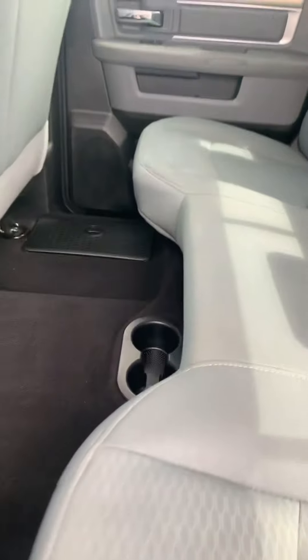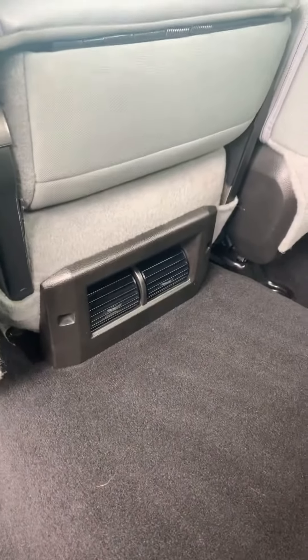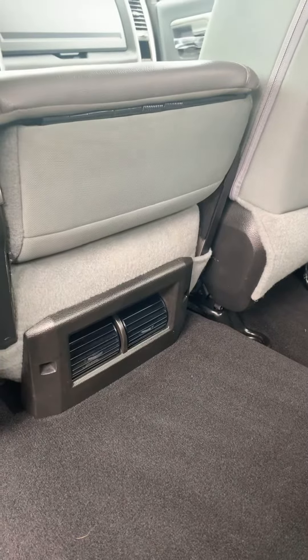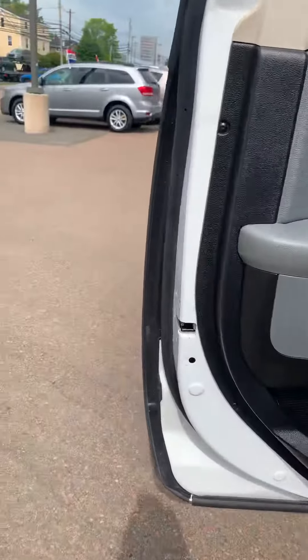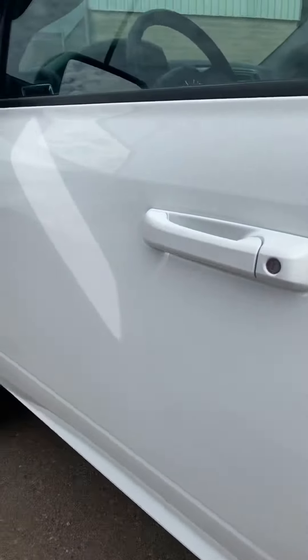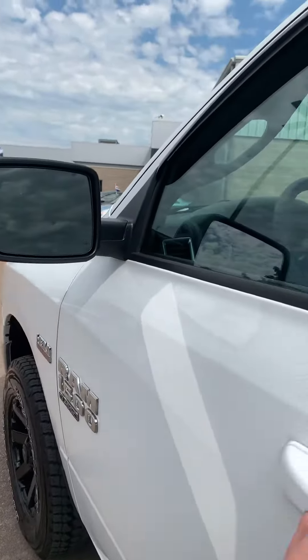Very clean — still have your cubbies in here that are removable and washable. I have people that use them for everything from storing fish to storing snacks for their kids. Some extra storage underneath with cup holders for easy access, and some vents so you're not waiting for cool or warm air to come from up underneath the seats, which is nice.